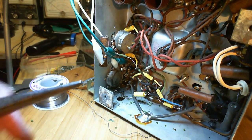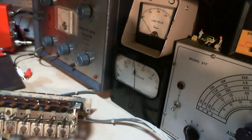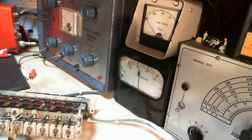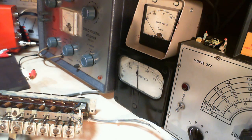Okay, so voltage, you gotta see this. Look at this meter. Here, just watch that for a moment. A moment of silence. Actually, I'm drinking some coffee there. Okay, I'm gonna just leave you staring at that meter for a minute or two.